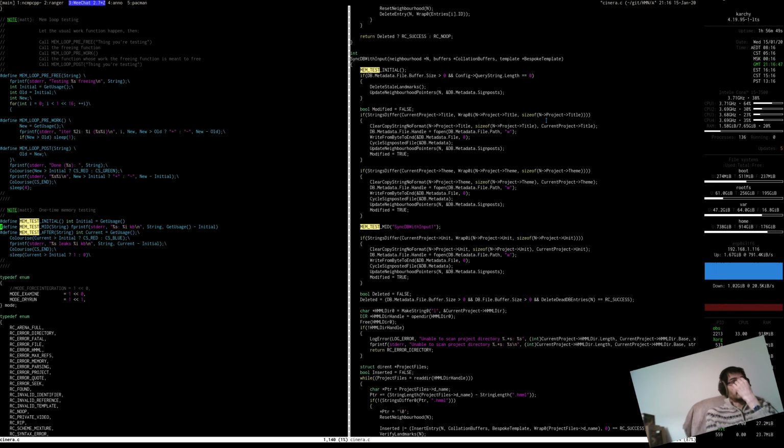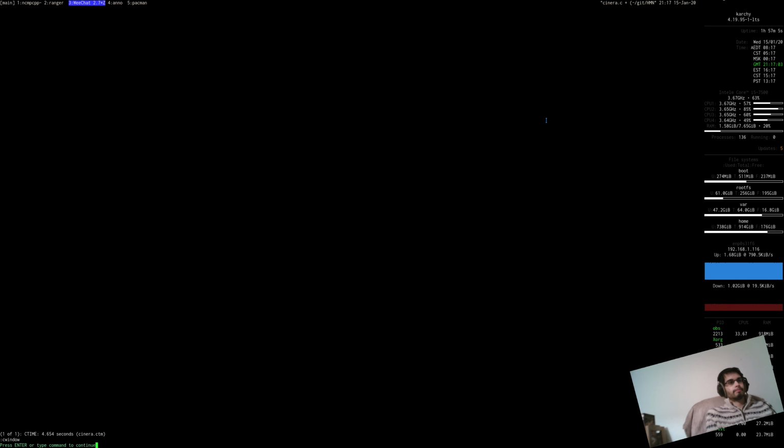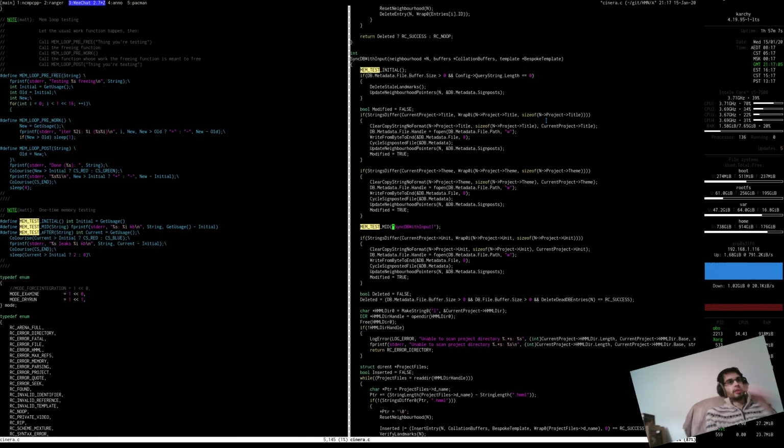That should be fine, because basically this is going to sleep after you've done the thing. Might make it sleep a bit longer, actually. Well, sleep 2. And then basically the idea is you just sprinkle these mem test mid around between the initial and the after.